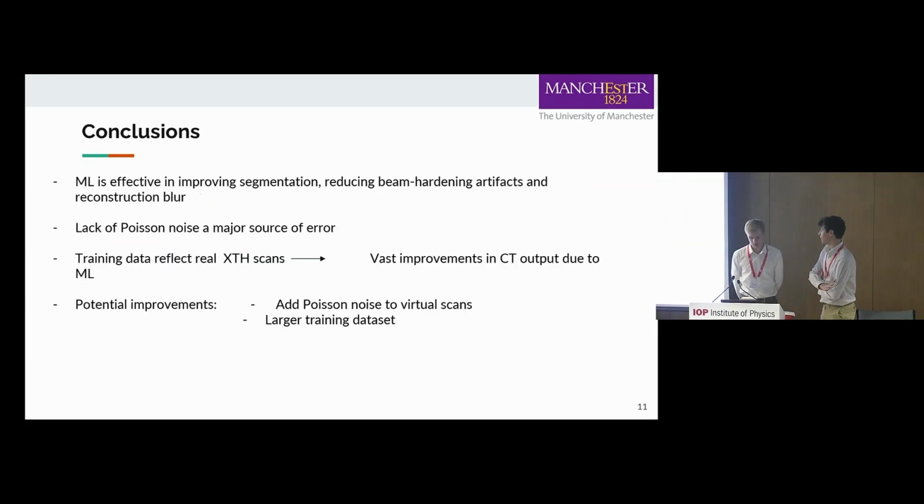To summarize what Harry just said, we find that the machine learning doesn't work very well on the real scans, but it performs really well on the virtual scans. We concluded that it's because we know that we don't have any noise and our simulations are not perfect. However, if the neural network performs this well on the synthetic data, we believe it could perform equally as well on real data if our synthetic data matched the real data better.